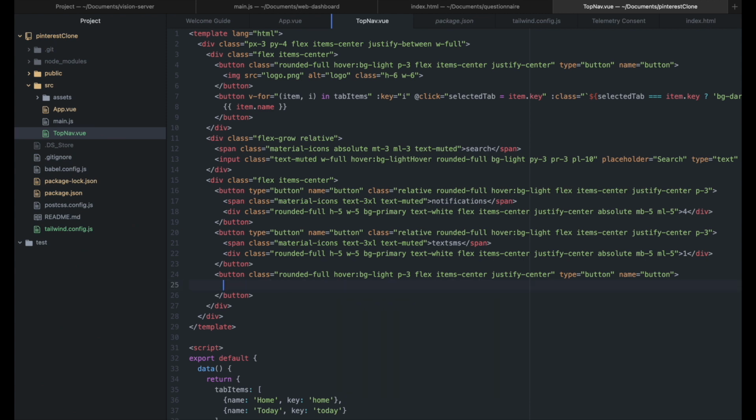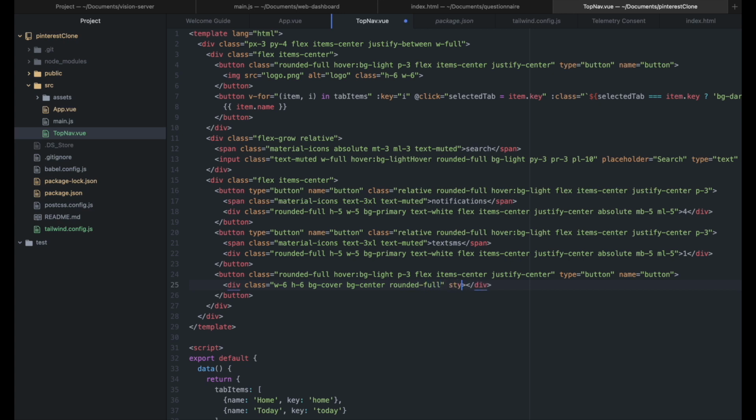So we can delete this image. What we're going to do instead is a div with a background image. So let's give this div a width 6, height 6. We'll say background cover, background center, and rounded full.